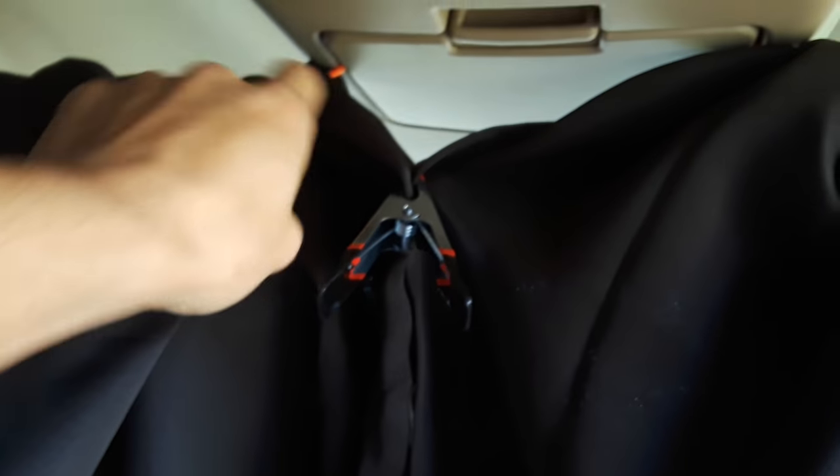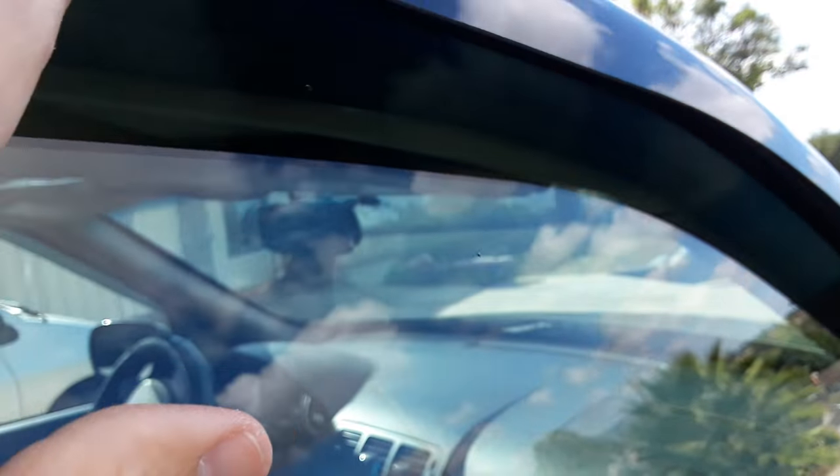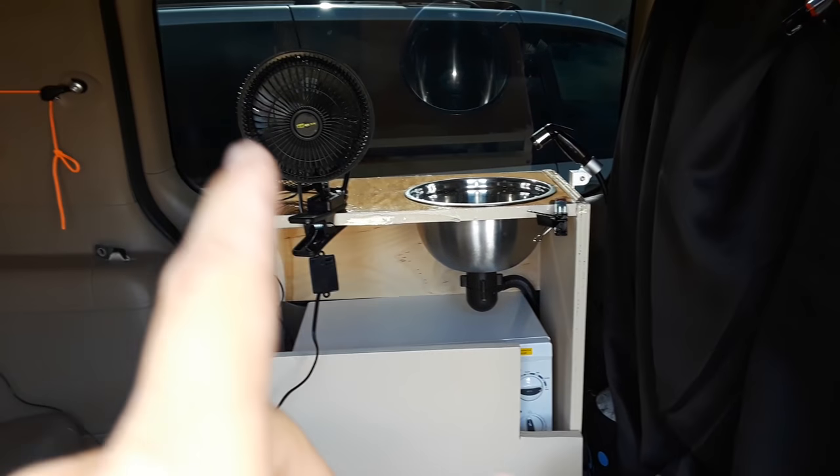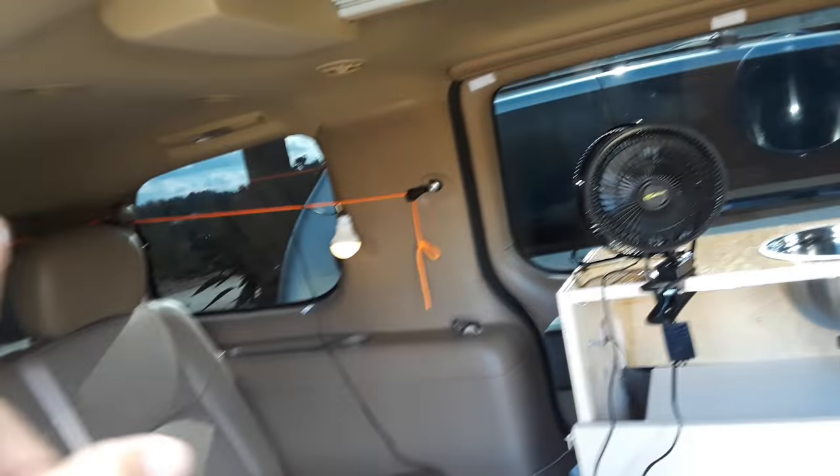There are some curtains — I'm using these ratchet tie-down things from Home Depot across the top, and I tucked it into the DVD player since that's archaic and no one's going to use that. I also added sun visors so you can have the window cracked and no one will know. If you're in a city or suburb, you can have the window cracked and it looks like it's sealed up. So that's the sink, water, ventilation with fans, hanging storage, light, microwave, refrigerator, and toilet.